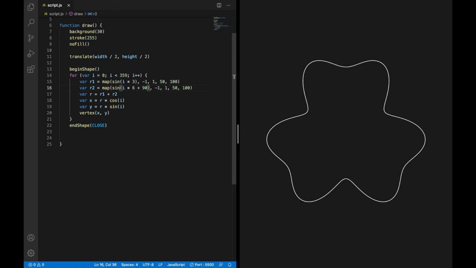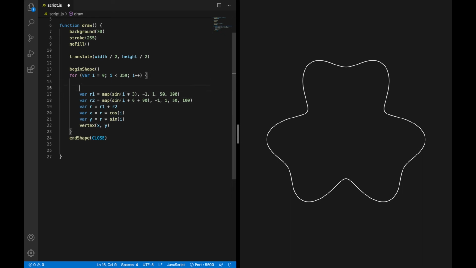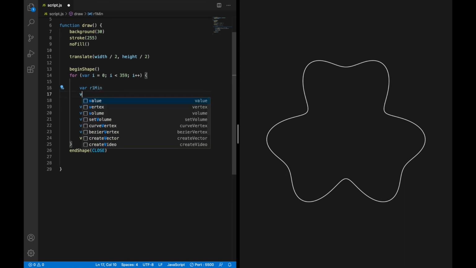We are going to use the built-in frame count variable to allow the sine waves to change over time. First, let's create two variables for each of the sine waves. These variables are going to represent the minimum and maximum values of the radius.